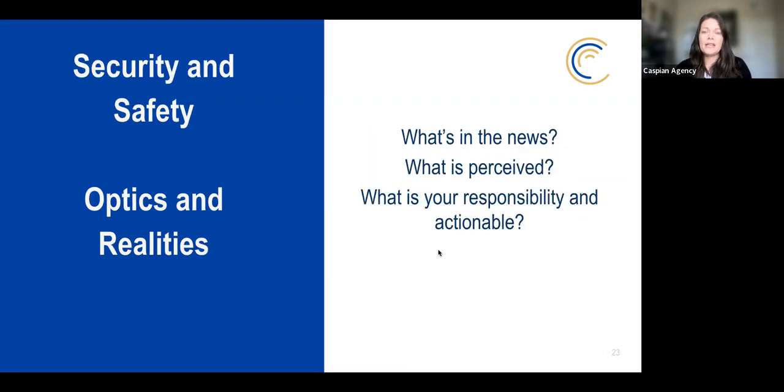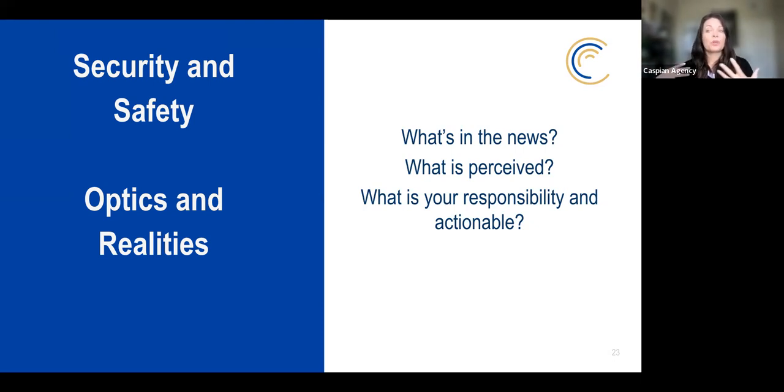And then the last two pieces I wanted to add on to this component: security and safety is also rising in the news. And so anytime an issue is being brought to the forefront around events, we want to make sure that we're having a heightened awareness or insurance or mitigation around these because safety and security are in the spotlight.